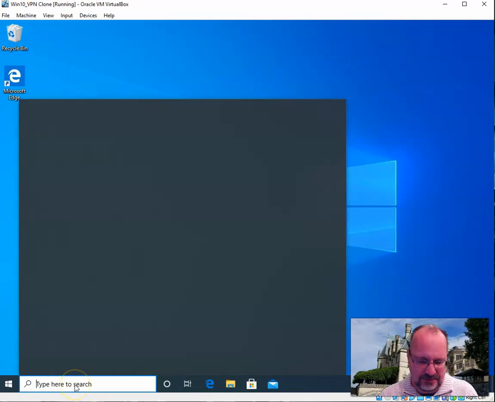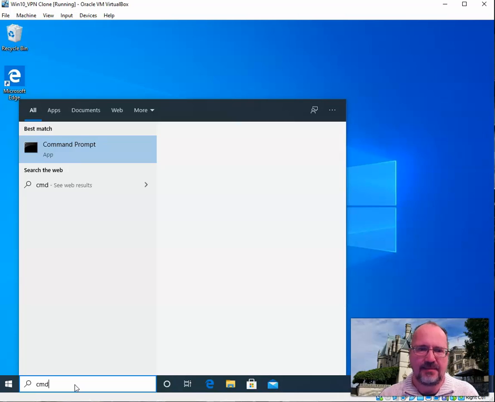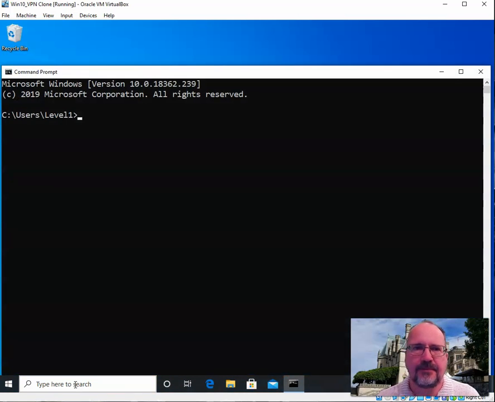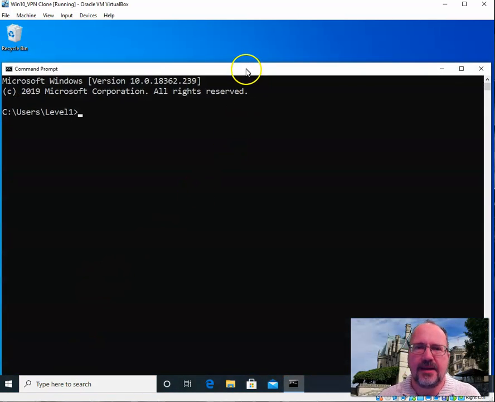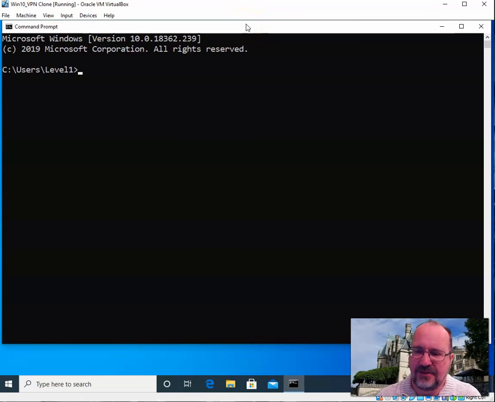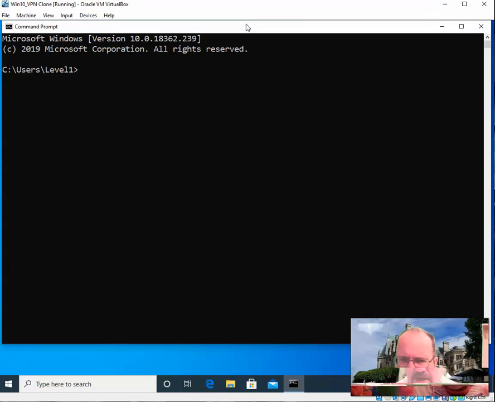Method number 2 is a command line method. So let me open up the command prompt. All right. So inside command line, there is an FTP client. Now bear in mind, we're dealing with servers now. So even though this is a peer-to-peer network that I'm on, no one device is more important than the other, it is behaving as if it is a client-server network. Why? Because one of the devices has a service running on it. It's acting as if it's the server.